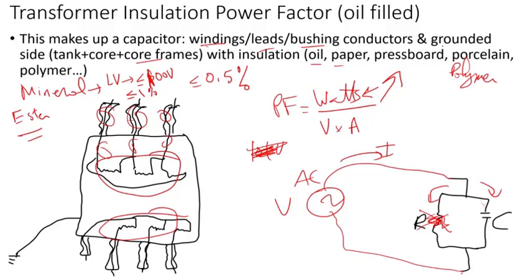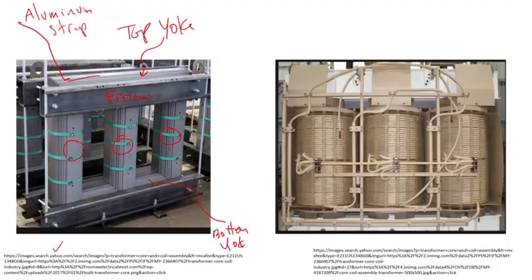For large transformers with low voltage, for instance, 2 kV all the way up, typically 0.5% or less is a lot easier to accomplish. But anyway, the insulation will have some leakage, in terms of watts, and that will cause the power factor to deviate from zero, because we know the insulation is not perfect.